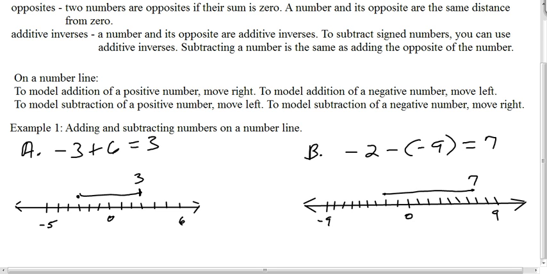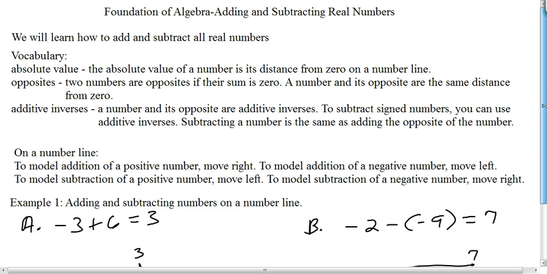Again, we're going to really take our time with this. I didn't want to spend a lot of time on this video. The main thing that I want you to look at here is what these rules say. I just wanted to give you that little example, but I'm going to make sure that you work a lot of problems here so we can understand these concepts. I'll see you soon.